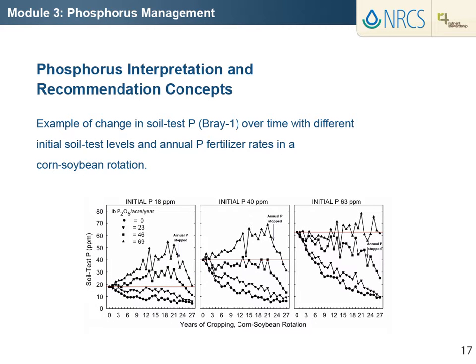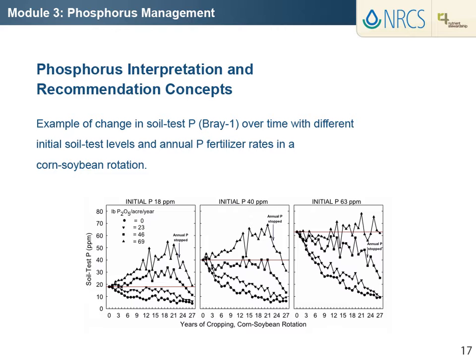This figure shows an example of how soil phosphorus levels can be managed over time. The graphs show the soil phosphorus level over time for a corn-soybean rotation in Iowa for different rates of phosphorus fertilizer applied annually. This relationship is shown for different initial levels of soil test phosphorus. For the lowest initial soil phosphorus levels, there is a slight decrease in the soil test phosphorus over time when no phosphorus is applied due to continuous crop removal, but that decrease turns to an increase as the rate annually applied increases. The situation is different for the intermediate initial soil test phosphorus, where only the maximum annually applied rate produces a soil phosphorus increase, and all other rates produce a decrease, indicating that crop removal is higher than annual application.